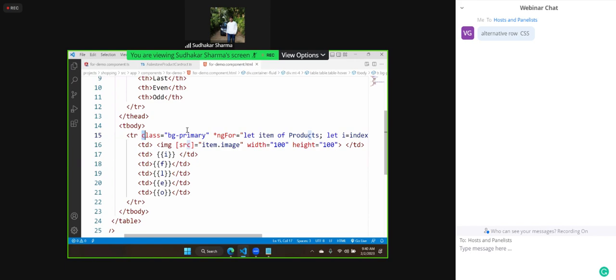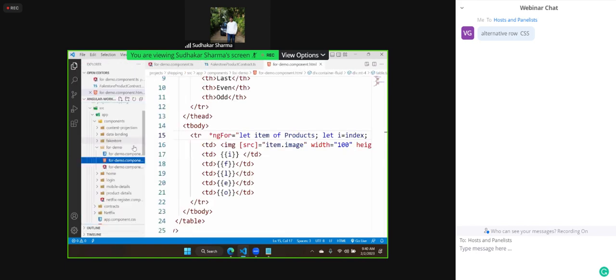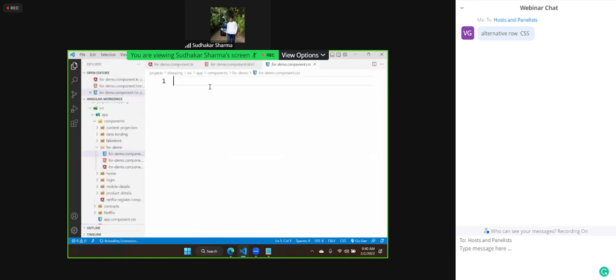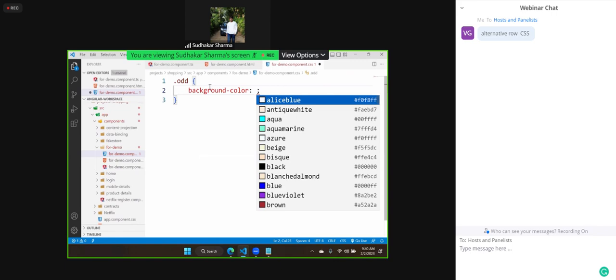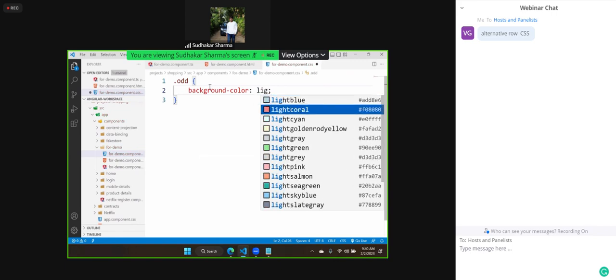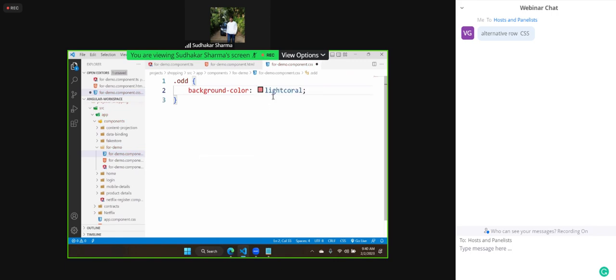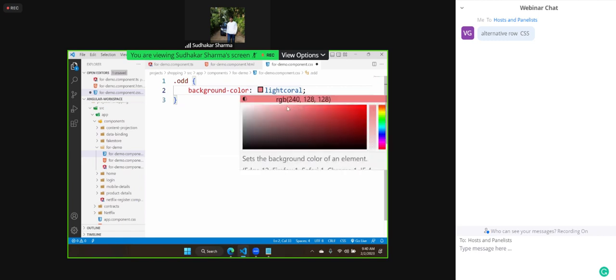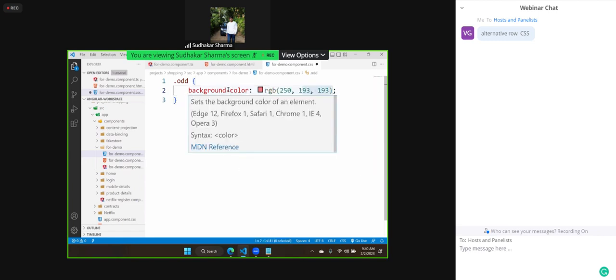As of now, I'm giving a simple example. Let's go to the demo CSS file. Here I'm using dot odd. In that I will give a background color, some light coral, more light, in RGB.